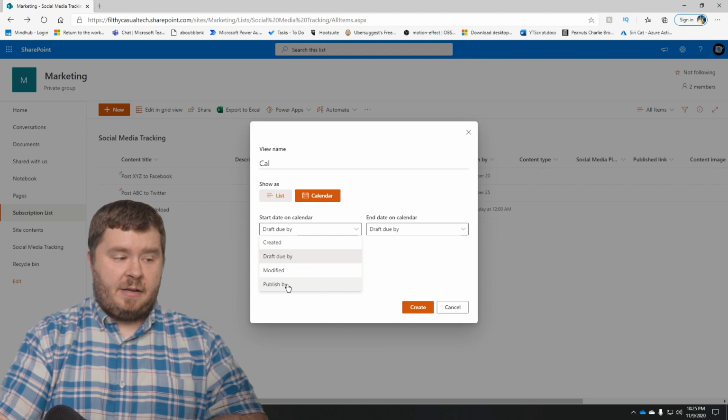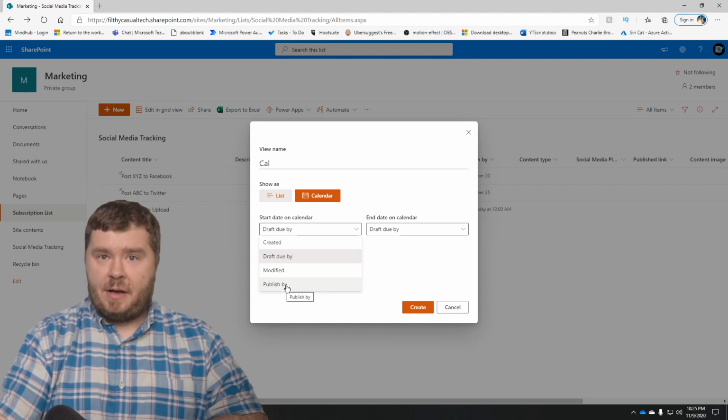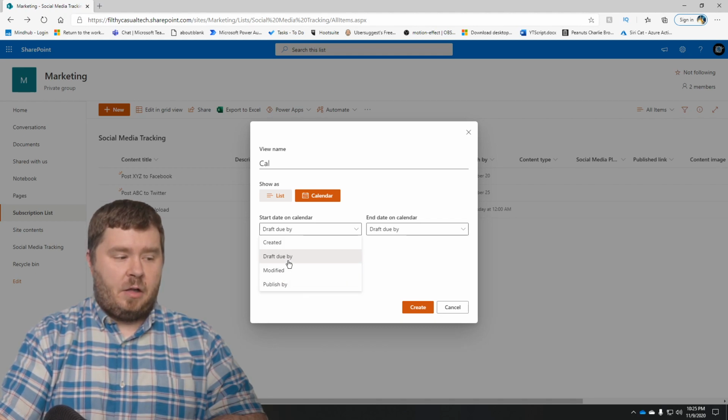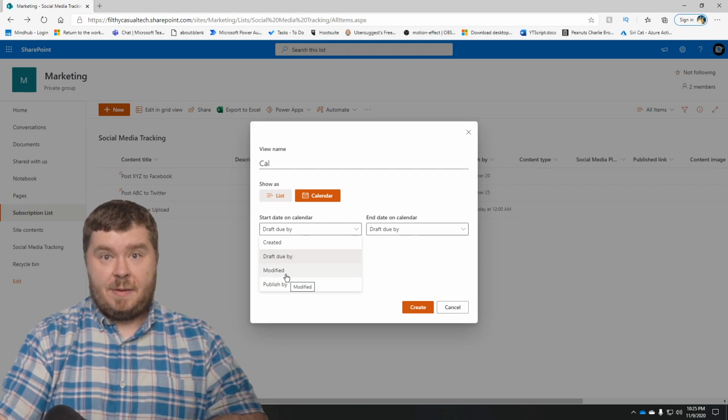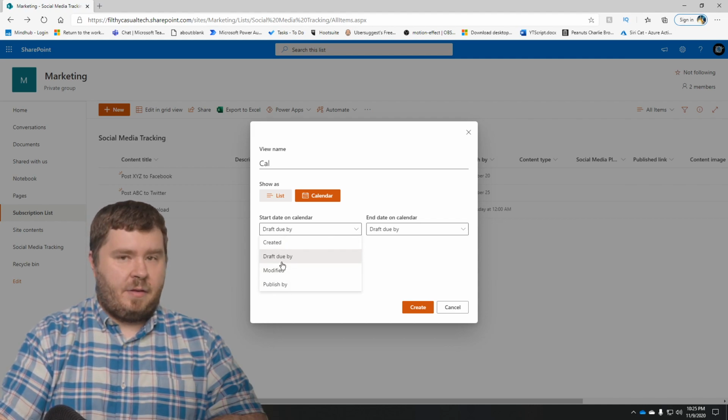You could also create a separate one for published by. Like I said before, these are both different columns with date fields in them, and it will automatically show you all the column options that actually have dates specified. So for the sake of this video, I will just choose publish by.